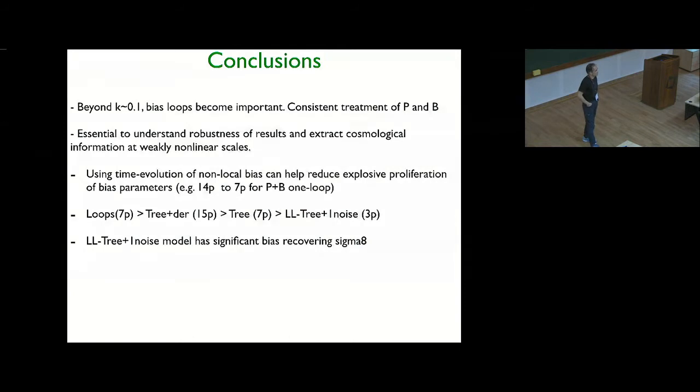So far we haven't, but because we haven't pushed it beyond much, much farther yet. Because instead of, once you have a higher Kmax, you have a lot more triangles, everything is slower. But we are first trying to understand varying cosmology and all these things before pushing into a higher K. But roughly, I would think point three would be reasonable. More than that, I doubt it, but we'll see. Depends on galaxy type also.